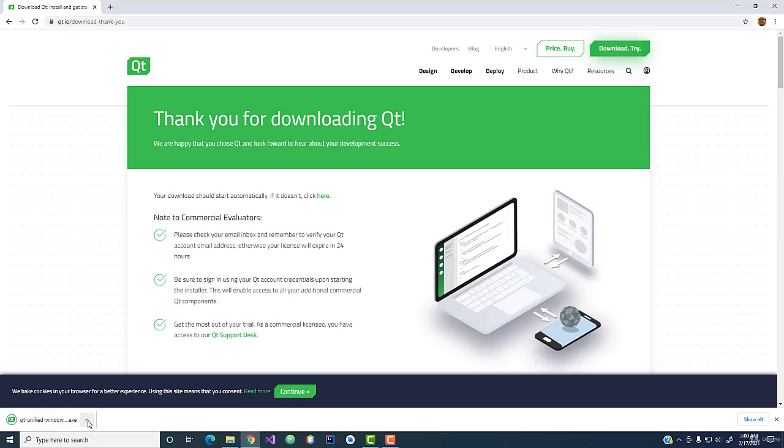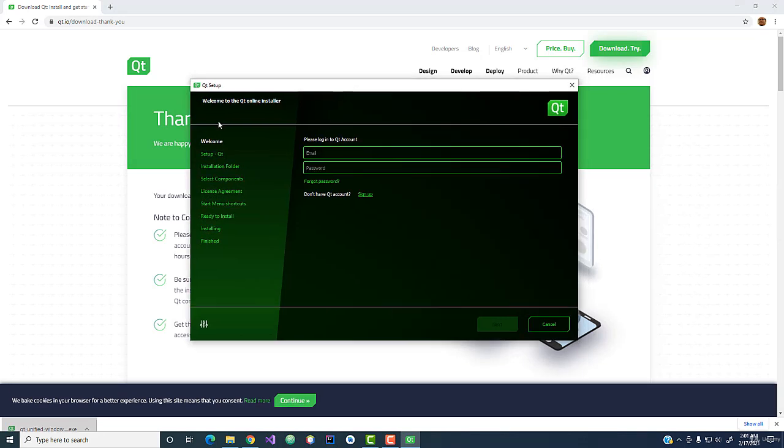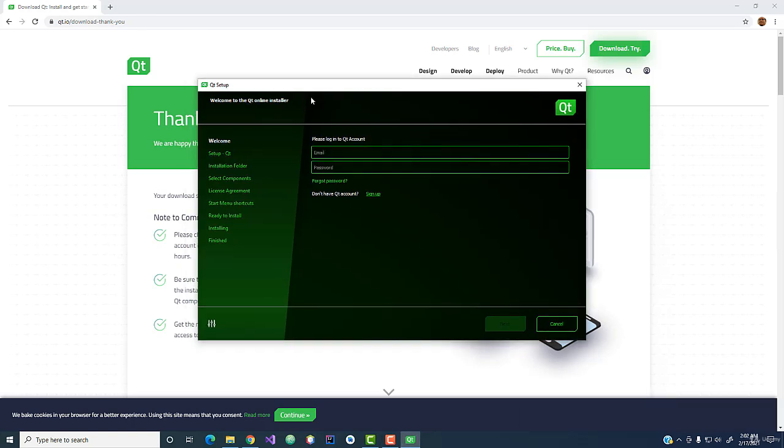Once we have it downloaded, I will just click on it to start it. And you can set up a Qt account if you want. If you don't have one, you should sign up and get a Qt account.